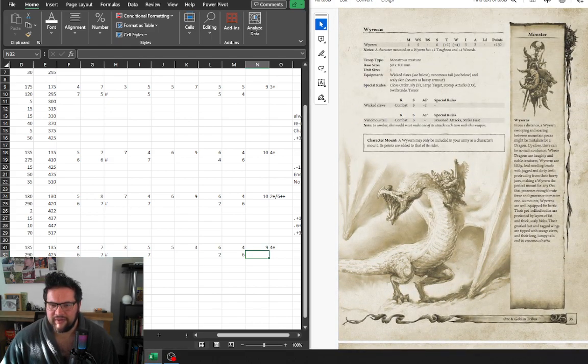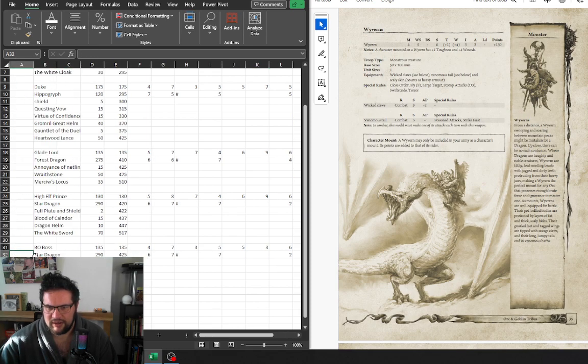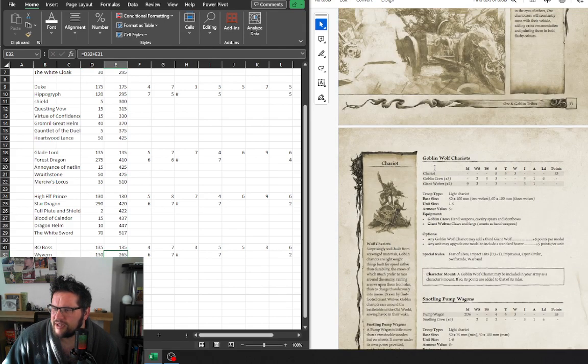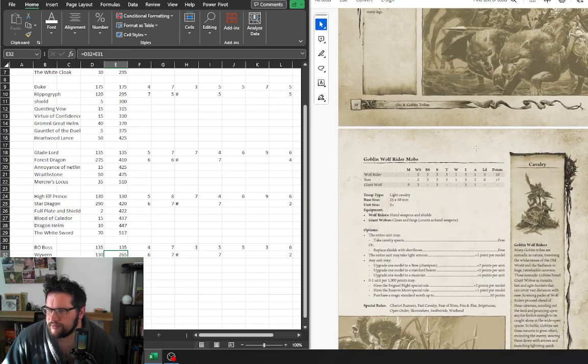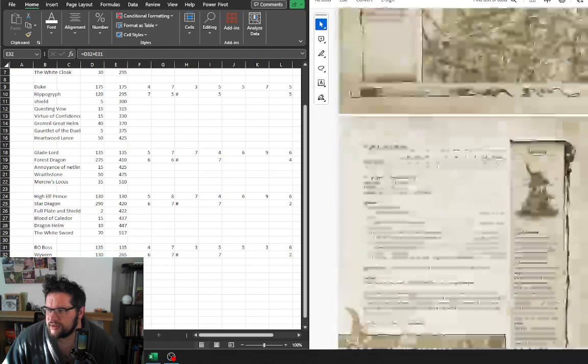So we've got a wyvern, which is another 130. That's not a lot really, is it? But they're not very good. What else can he be mounted on? Where's the bloody mount options?